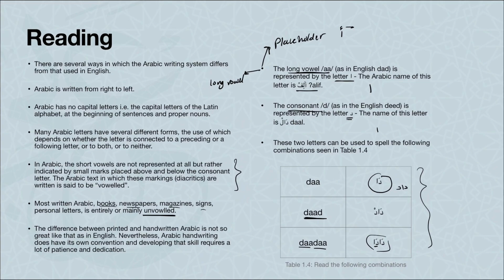Is there a reason why I'm giving emphasis to the ending of the word? Yes. This is not random information. I'm trying to build a small platform so that later, when we start actually reading, you would ask, why did we pronounce it this way? Why did we pronounce it that way? The way you pause in Arabic actually affects your pronunciation. It's not like English.